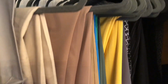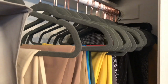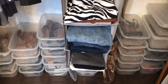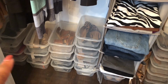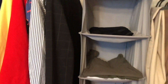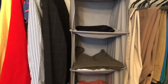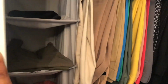And so on this side, I have basically all my pants, a couple of dresses back there. As summer comes, I'll have a little bit more dresses. This little situation I already had, but it came from Big Lots. I'm telling you guys, do not sleep on Big Lots. All of my little shoe containers also came from Big Lots. And then I have more blazers and more blouses on this side. And here I just have all of my jeans and some shirts and some t-shirts and a couple of camis there. So it's an actual functional closet. This is what I'm literally using now for my closet, and I love it.